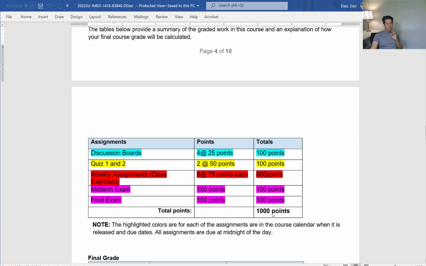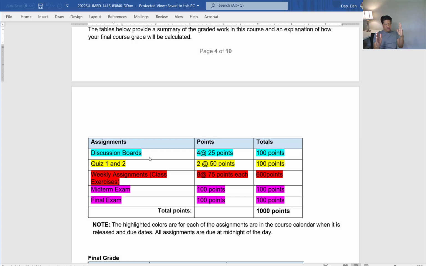Please note, in every one of these assignments there's a window. This is an online class, so I give a window. When I talk to you about the calendar, there's a window when the discussion board opens, and a time frame when the due date is. So I give you a period of time to complete the assignments.